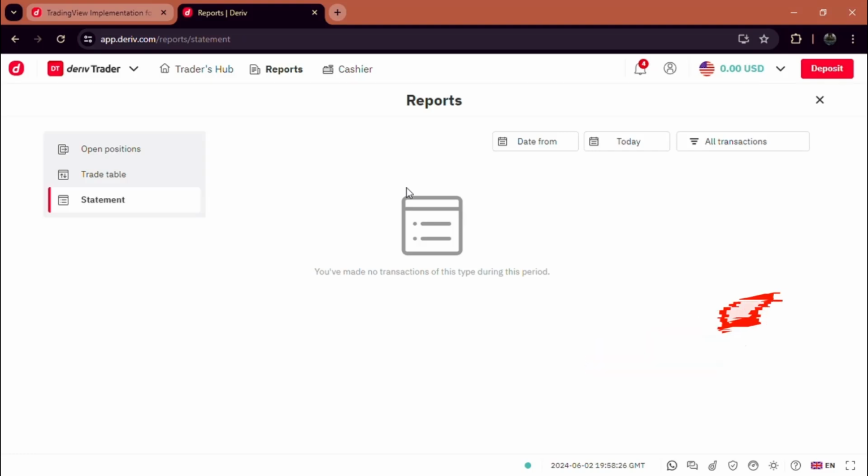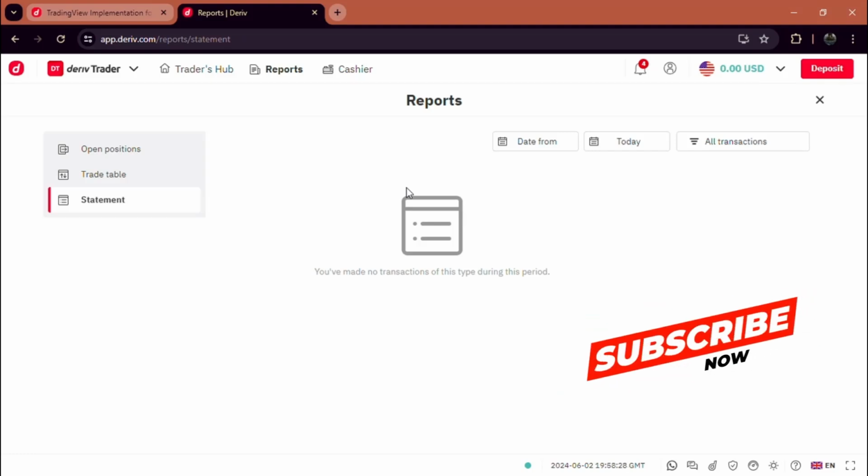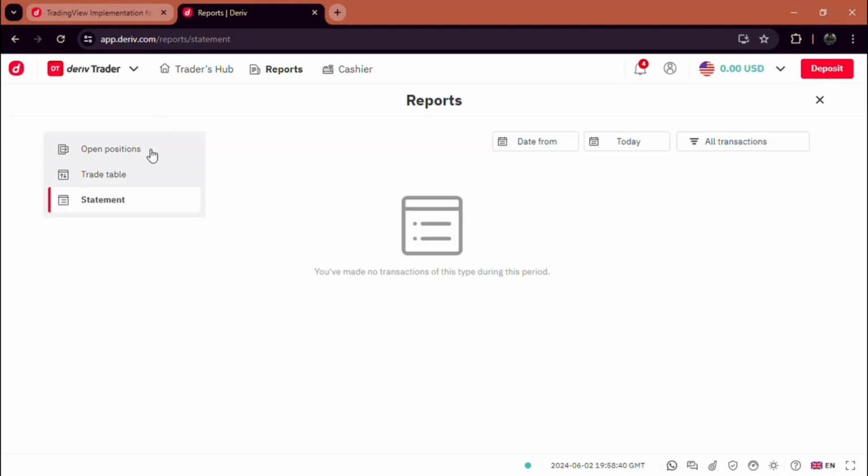But for your account, when you deposit any amount of money, under reports you'll get to track all transactions with a specified duration and period of time that will help you track back any statements that you want to track in terms of reports.